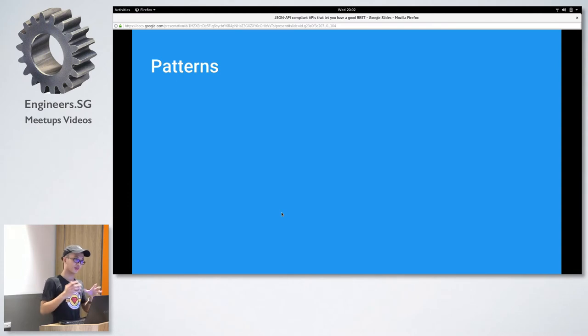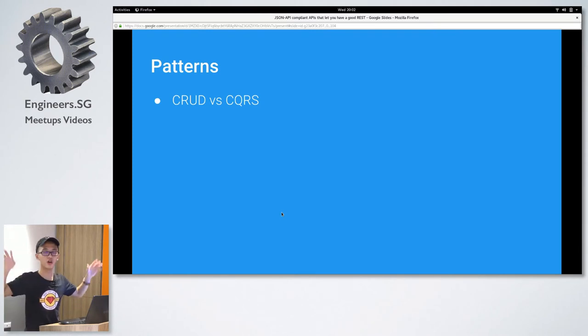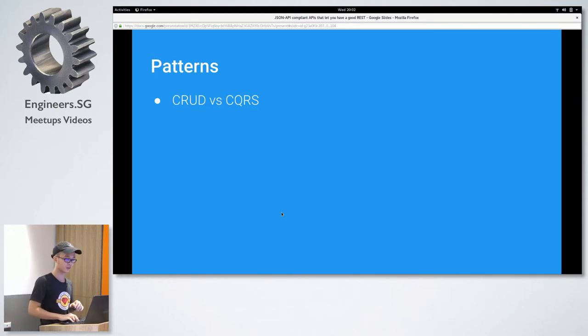Okay, so we've got so many schemas and whatnot. So let's talk briefly about patterns in PHP in general, or in computer science in general. It's kind of interesting to talk about patterns sometimes, and it's related to what I'm going to talk about later on as well. So when we write JSON APIs like that, and we are doing all this MVC and so on, we are usually doing CRUD. And CRUD is create, read, update, delete, which is pretty boring stuff, right? So this is the typical pattern used in MVC. And there's also another pattern called CQRS, which I will talk about in a moment.